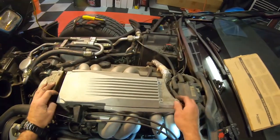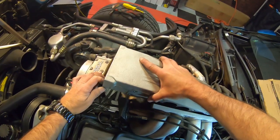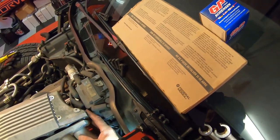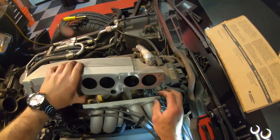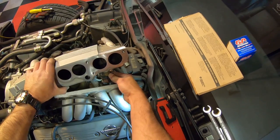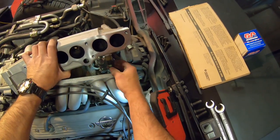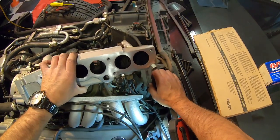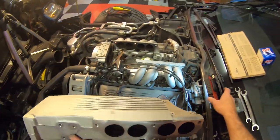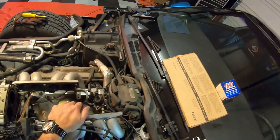Then at that point this should want to lift up now finally. We should be able to get it where it'll come up. Now the other thing is we've got an electrical connector that's down below also. So we've got this little electrical connector right there — so you don't want to pull too hard. You want to make sure that you pop that free. These are probably — I mean, this car is 32 years old and this plastic is actually not too crazy. It's not super brittle, but it very well could be.